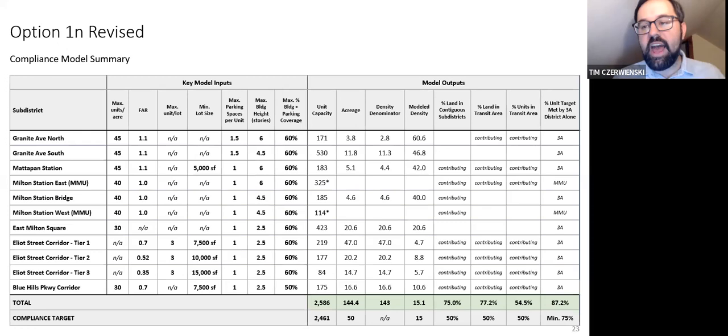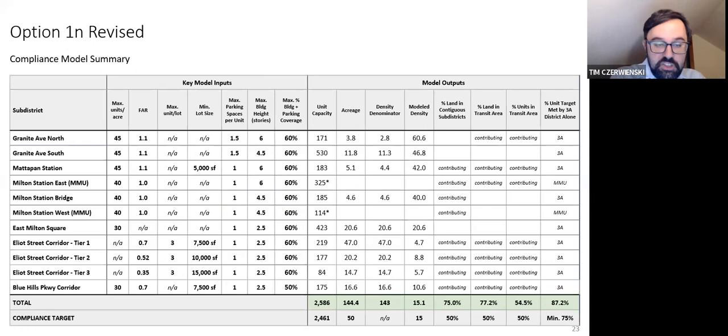This is the tool that, if and when town meeting passes our zoning, the state is going to use to judge whether or not we're compliant. So we've been able to use this tool to do testing and to figure out, are we proposing something that the state is going to give their blessing to? So I just want to draw your attention to a couple things.